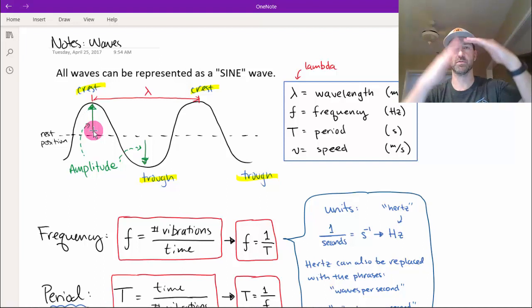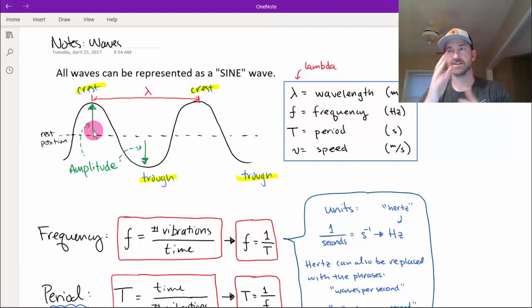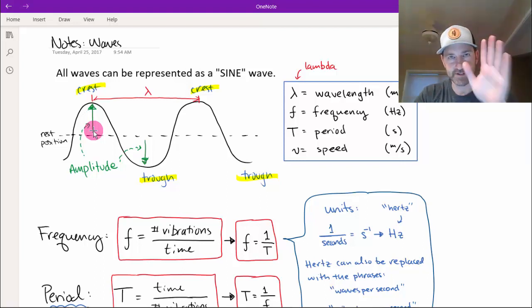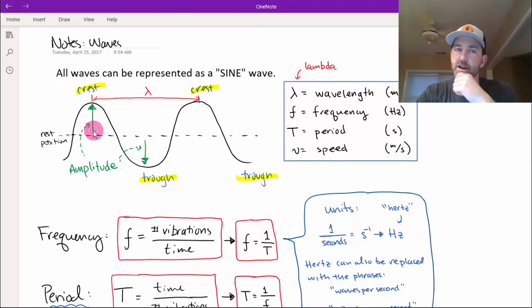It causes an amplitude from where the object would normally be. Same thing with water. The ripple travels away from where a rock falls in, but the water doesn't go flying out. It's kind of hard to tell or understand that when you don't see where things are going because water's clear and all. But ocean waves are a little bit different because there's a cyclic action going on. But that's what amplitude means.